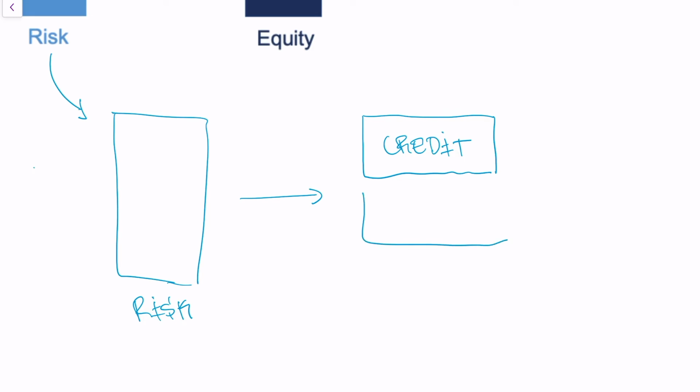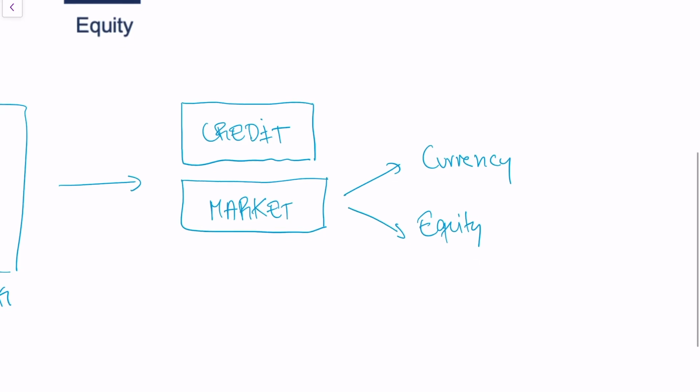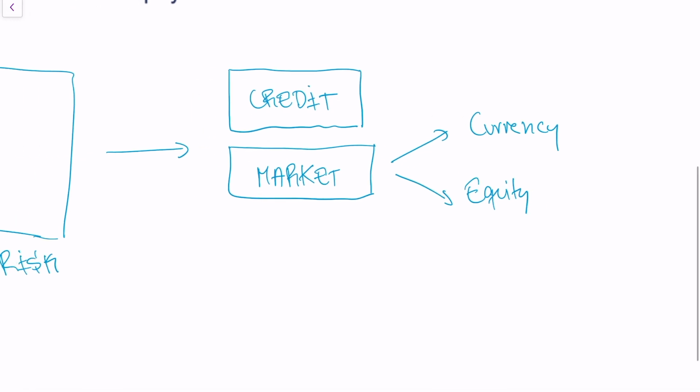The second most important risk type for many banks is called market risk. And market risk refers to a change in market parameters. What could this be? An important part of market risk is currency risk, right? Maybe you're a German bank, so your balance positions are in euros, but you have given a loan in dollars, right? So if the dollar changes, then the value in euros changes, right? What is also part of market risk is changes in equity values, right? Maybe you have invested in equity stocks or shares, and if the values of those stocks or shares change, this is called a market risk.